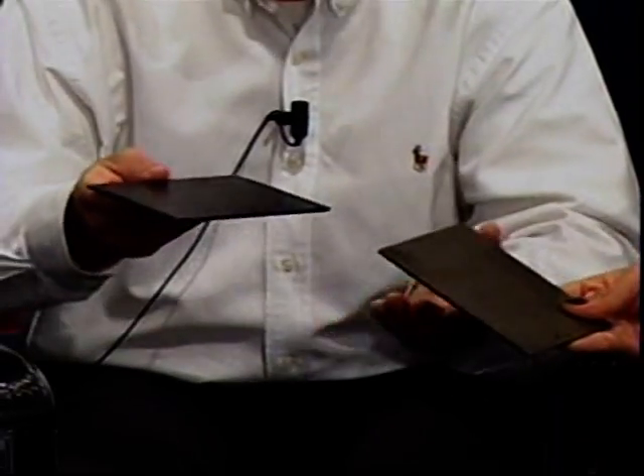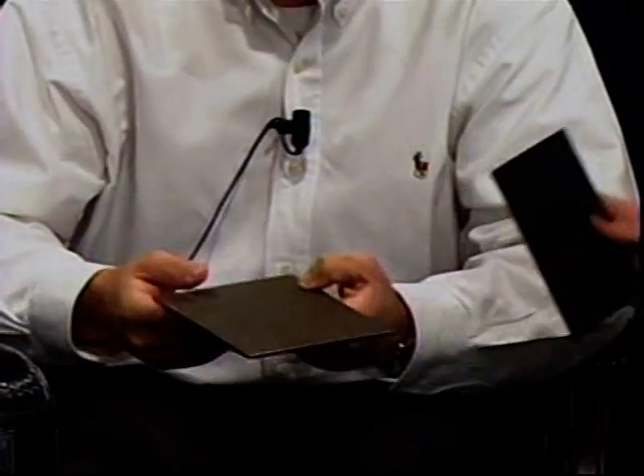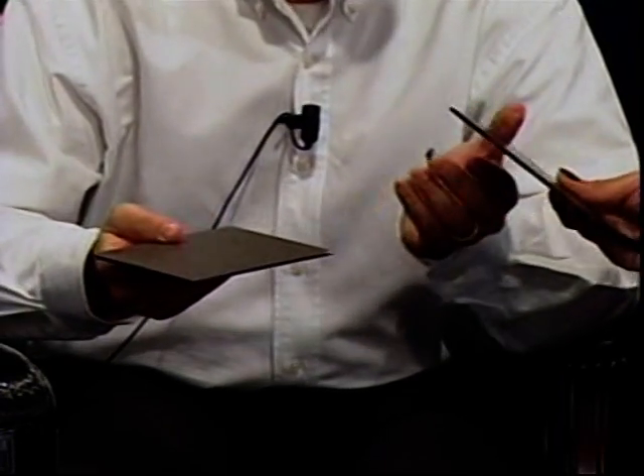These are some demos of the materials that we help engineers use. This is a typical steel that they put on the space shuttle or an airplane, and this is what we're trying to help engineers use — a carbon fiber material, like what people see in their golf clubs or tennis rackets. The steel is heavier and this is much lighter. If you can use the carbon fiber instead of steel, when you're launching something into space it costs $25,000 to $30,000 a pound to launch it, so any weight savings is well worth it. That's what we do at Firehole — we build software to allow engineers to use these advanced materials.